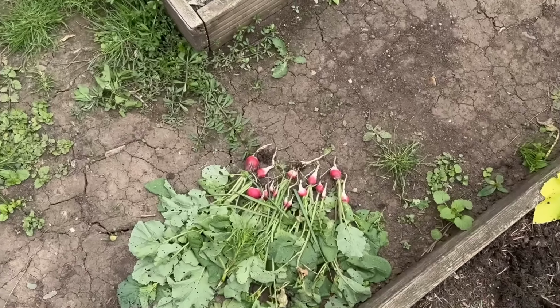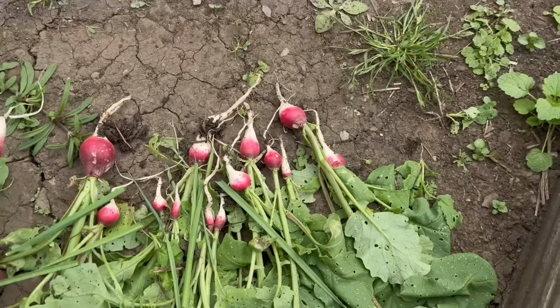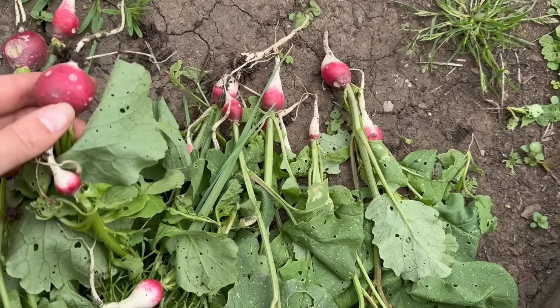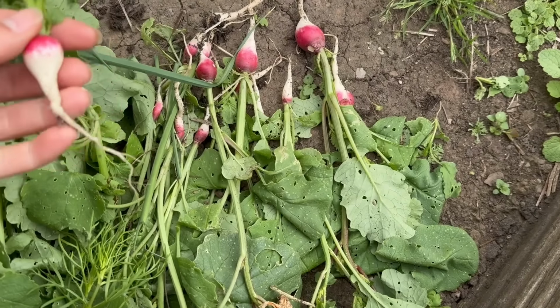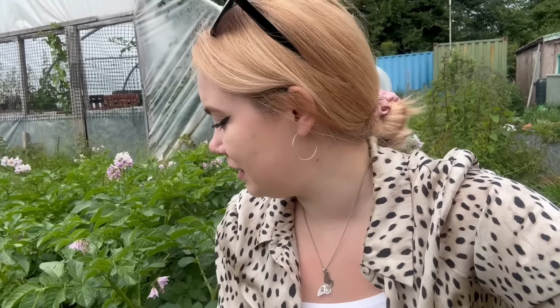Oh yeah, I pulled the radishes out. They've all been nibbled and they've all started bolting. So this wasn't very successful sowing. Look at that. I don't think I'm going to direct sow anything here. These are for the compost, I'm afraid. Speaking of compost, I really need to get a compost bin going, because I don't know where to put these now. Yeah, that's a job for next week.